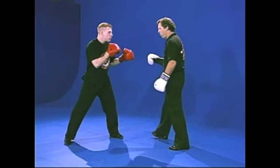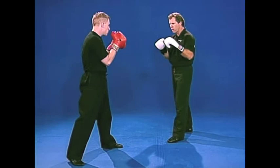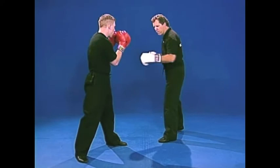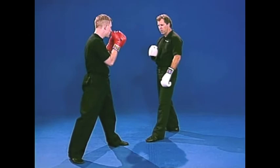Basically, whenever I feel like I'm in trouble or if I want to just introduce the match, in other words, if I just want to kind of get the distance, I'll throw out a jab. The jab, or the straight lead, is to just get the distance. I'm just kind of moving around. Now, notice that I'm dropping my hand sometimes. That's all right, because I don't have to be concerned about protecting anything. It's just the body. I'm letting the distance that I have here serve as my protection.